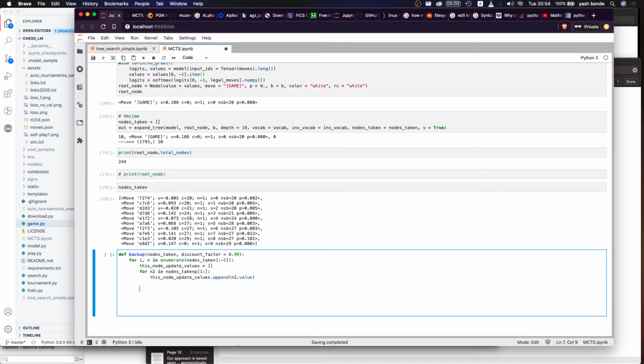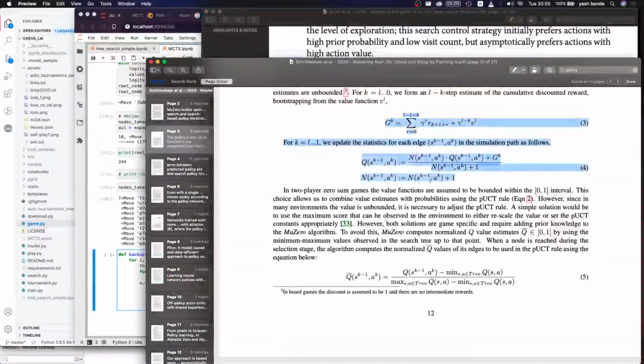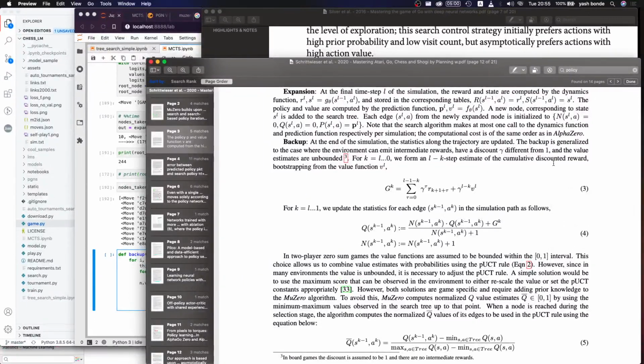and n dot value is equal to this formula. First we need to compute the cumulative discounted reward.